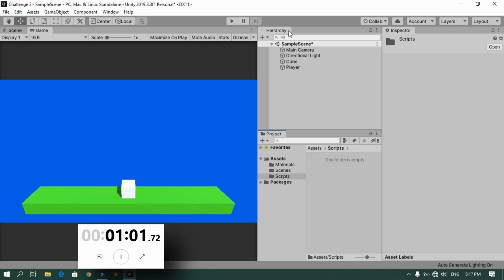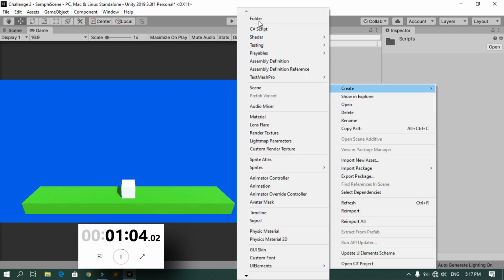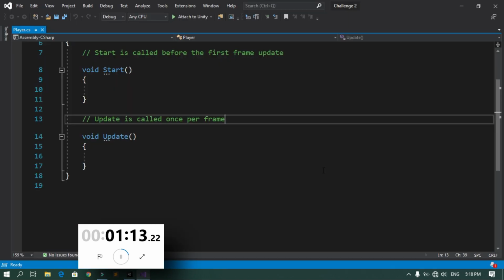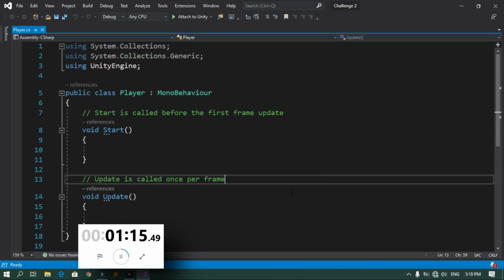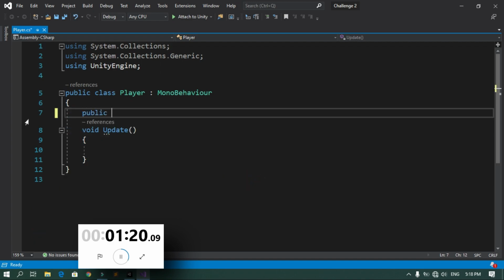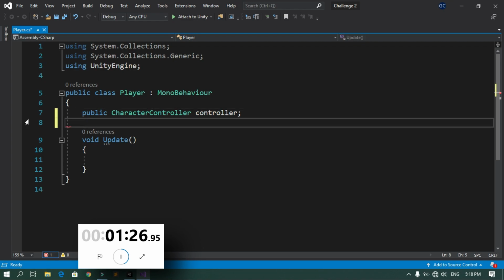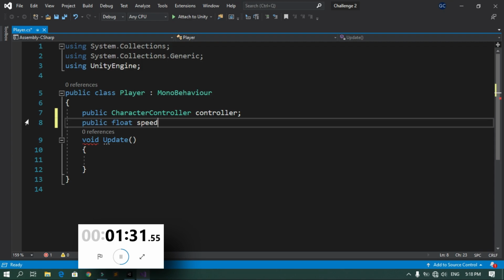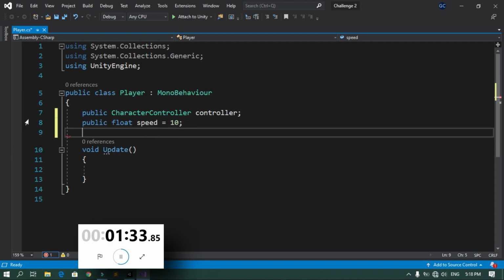After that, let's go ahead and create a new folder under the assets folder, and let's call this scripts. Inside this folder, let's start by creating the first one using create C# script. Let's call this player. We are going to use the script to move the player left and right. Then let's open it up in Visual Studio. Inside the script, we're gonna start by creating a reference for the character controller component, because we are going to use the character controller component to move the player, using public CharacterController. Let's call it controller. Also, we're gonna need a speed variable, and it's going to be float, and I'm gonna give it a 10 by default.